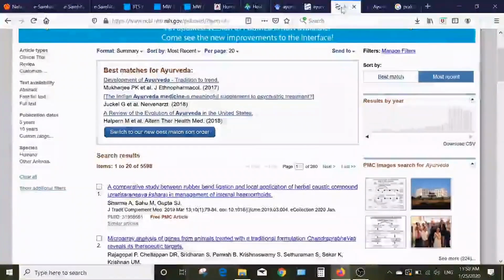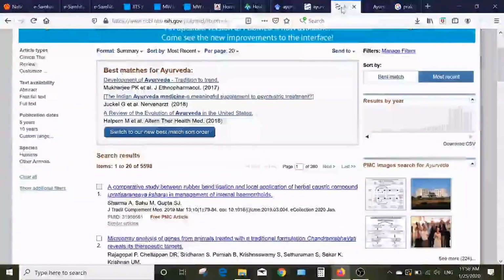So even if any journal stops publishing from tomorrow onwards, all the previous articles published in that journal, which is indexed with PubMed, will still be available for you. That is the beauty of a good database.